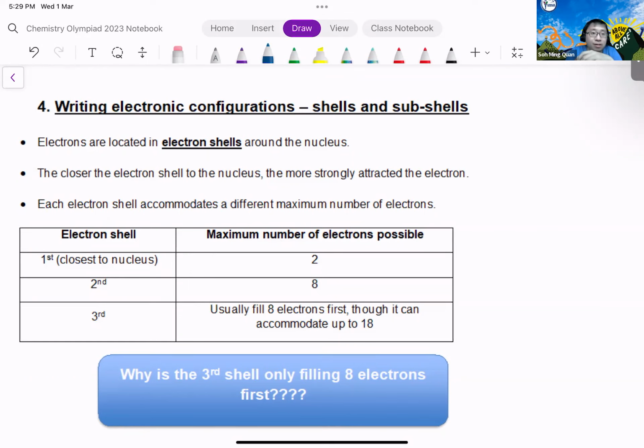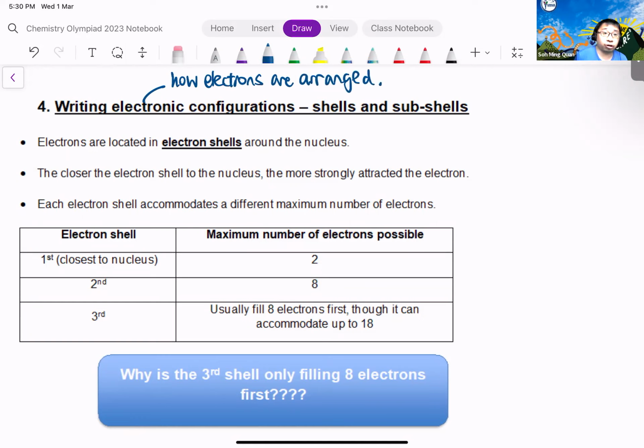And for my Sec 4 students, I hope you realize the entire foundation of redox and electrolysis is about electrons. Are the electrons lost or gained? So you can see electrons really dictate all the chemical reactions that you have learned and that you will learn in future as well. So it's important for us to understand how electrons are arranged. How electrons are arranged, that is called the electronic configuration. Electronic configuration is a very profound word that simply means how electrons are arranged. Okay?